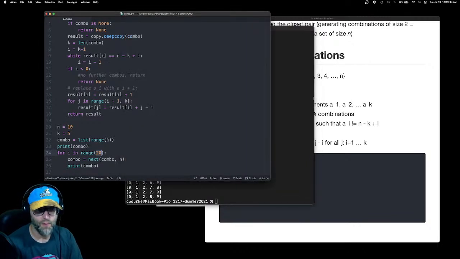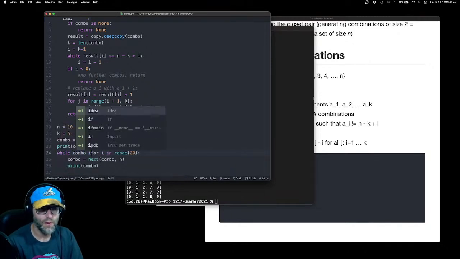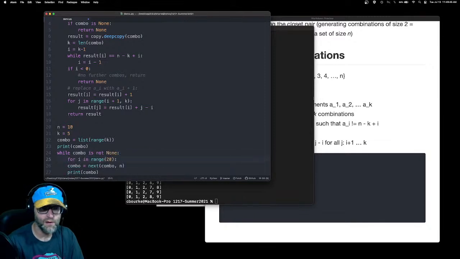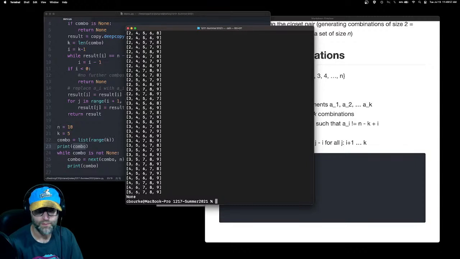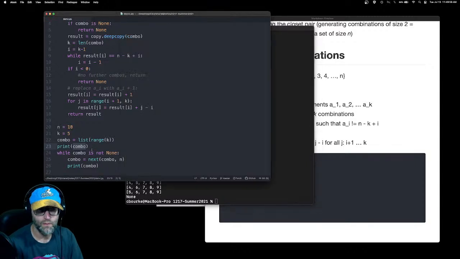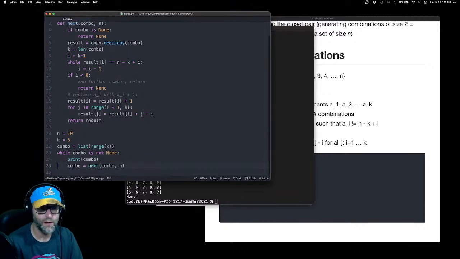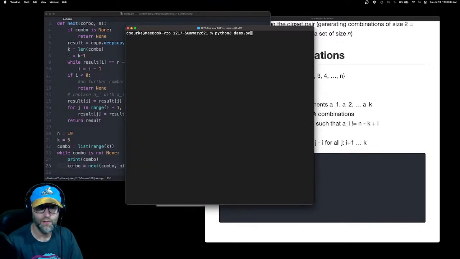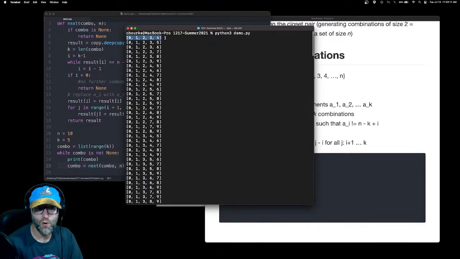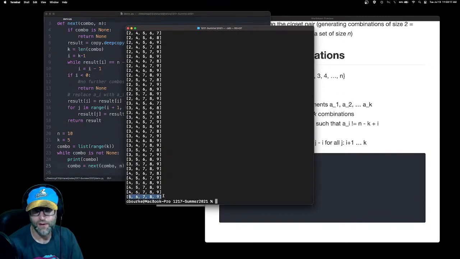If we wanted to change this to a little bit better loop here, while combo is not None, then just keep going. Give me all the combinations here, right? And we initially printed out the first one. Of course, I can change that print statement there. But this one will end up doing them all, right? If we change the print statement, it'll be a little bit cleaner if we put the print statement at the top. Now, let me kill all that and run it again. We start out with 0, 1, 2, 3, 4, all the way down to 5, 6, 7, 8, 9, the last 5 elements in the set.